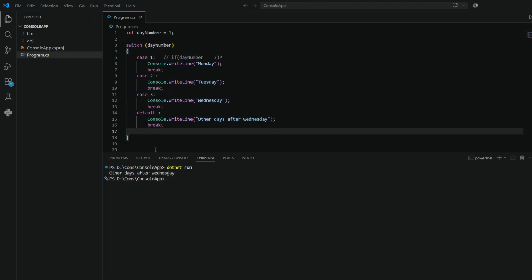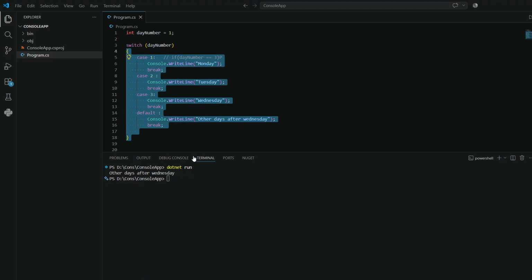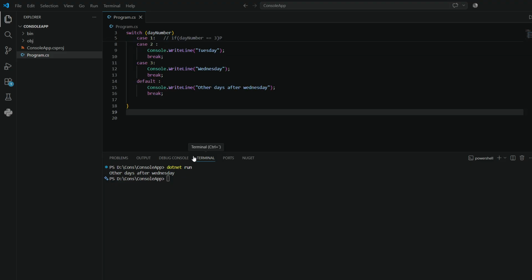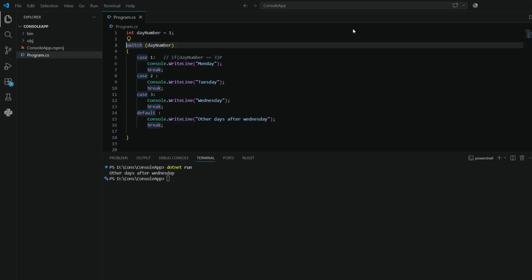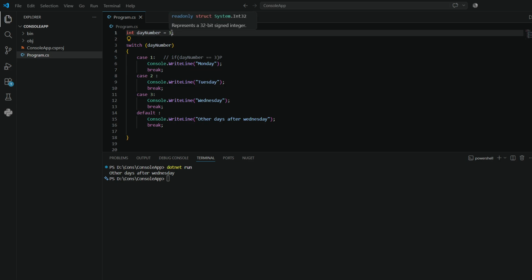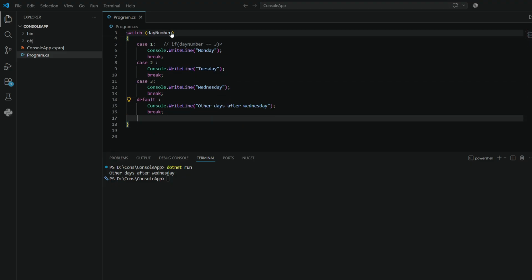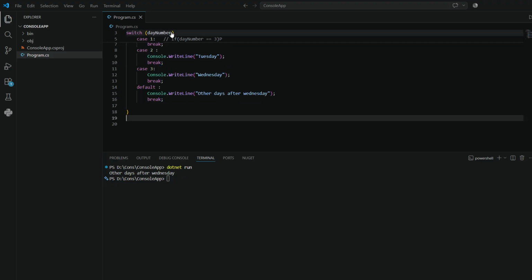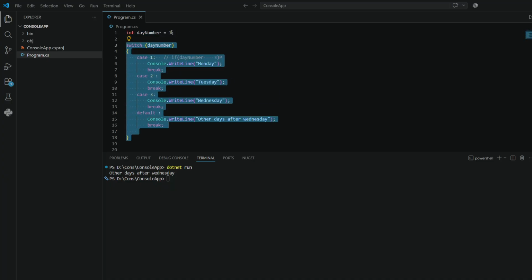You may wonder why we should use switch if we have the if situation. As I said before, it avoids writing conditions like equals equals, and it's much more user friendly. In that situation we are comparing a number, but what if it's a string, like day Monday, and we should print numbers? In that case it would be much more useful to use switch case. And that's actually the older version of the switch. Then let's try the modern C# version of switch case.